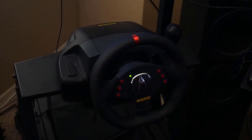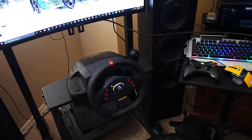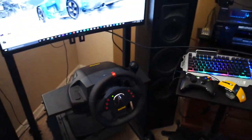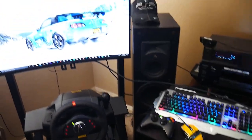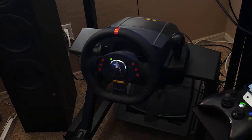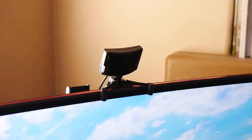Anyway, I set up my Momo stuff. I put the Momo wheel on there. You know, it's okay. I'm happy with it. I like it. My right trigger paddle shift is going out, unfortunately, so it misshifts and does all sorts of weird stuff. But it has served me well for so many years. I really cannot complain.